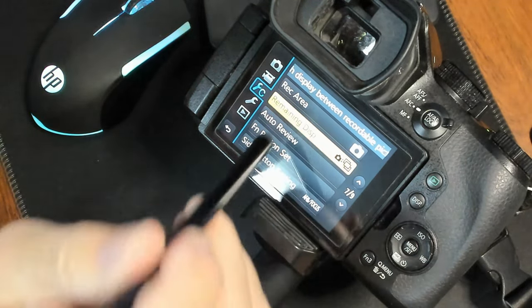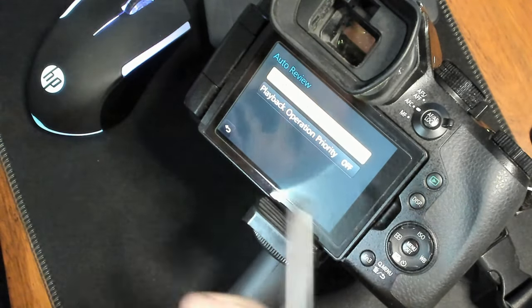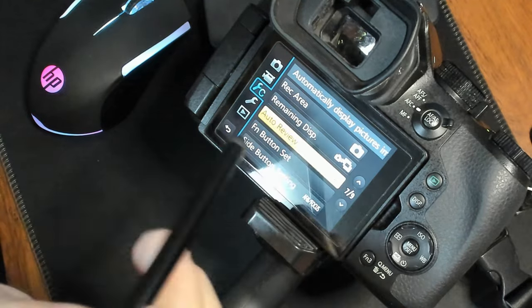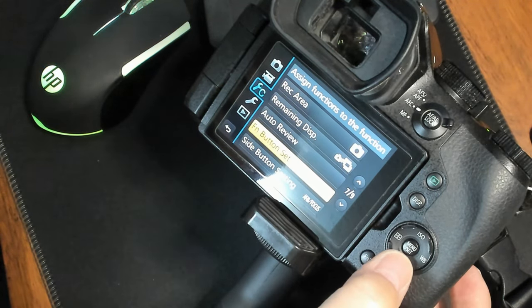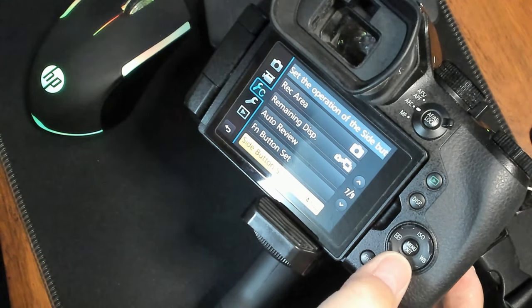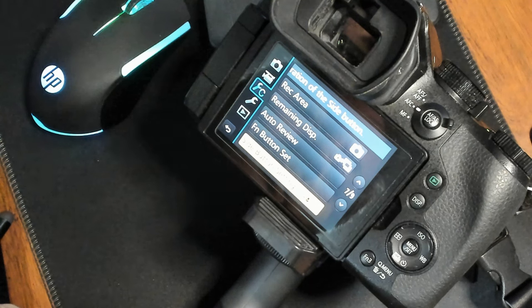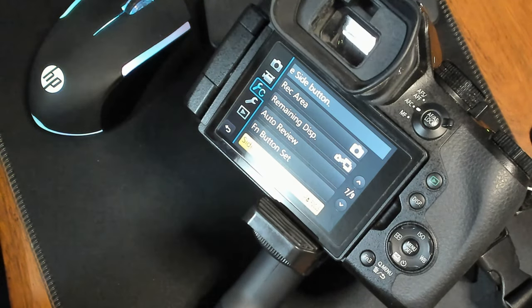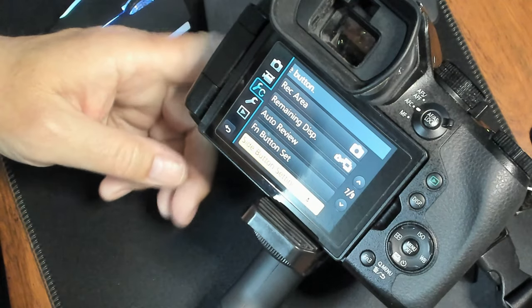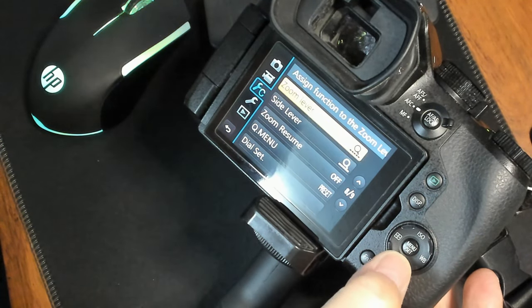Auto review. I'm not even sure what some of these are. Oh, it's just the duration. Like I say, some of these you don't even... FN button, I don't mess with. Side button setting is going to be autofocus / focus. It's autofocus and focus. The side button, that's the one over here on your lens. All right, going to the next one.